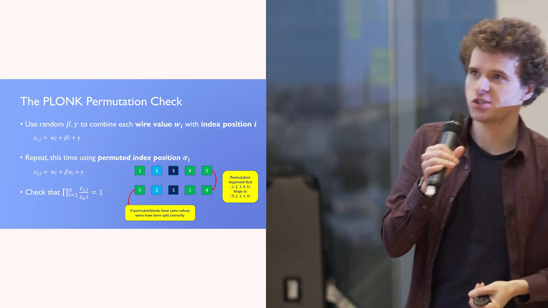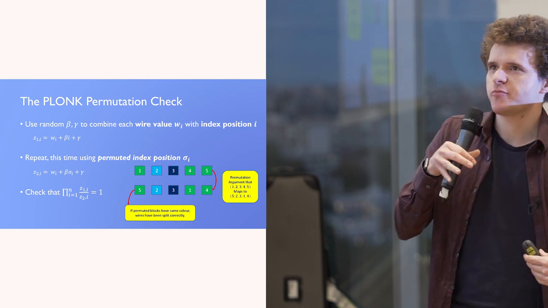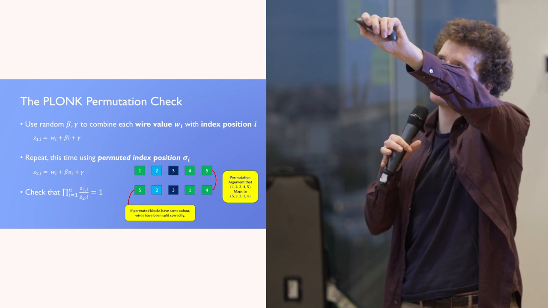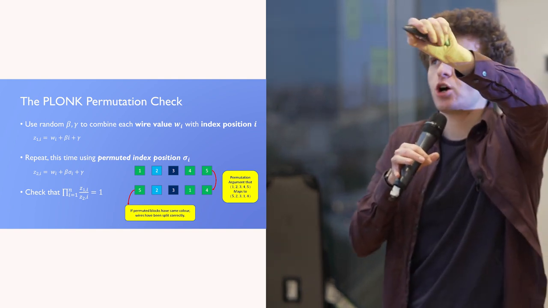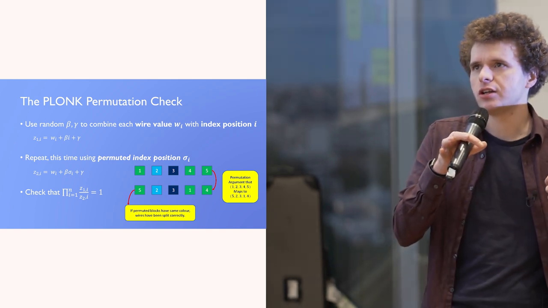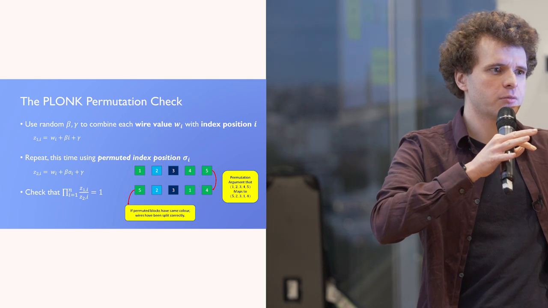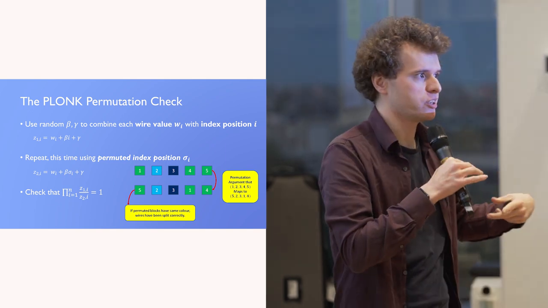The reason why this is useful is because what you get from that is a vector of z values for both the original case, which we call the identity permutation, and then the permuted case, the copy permutation. And the point is that you'll get a set of points where both of these z1 and z2 should have the same points but in a mixed up order.